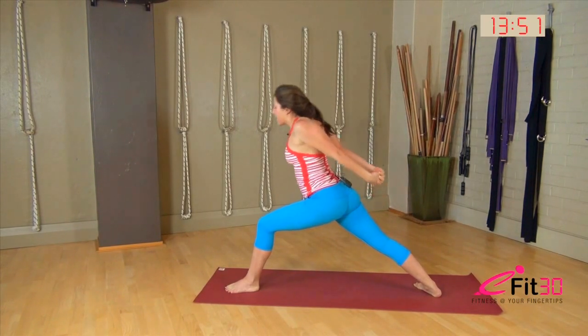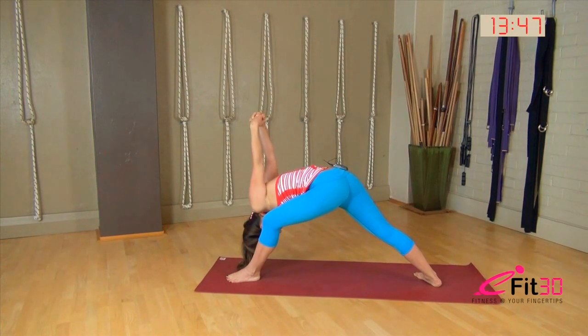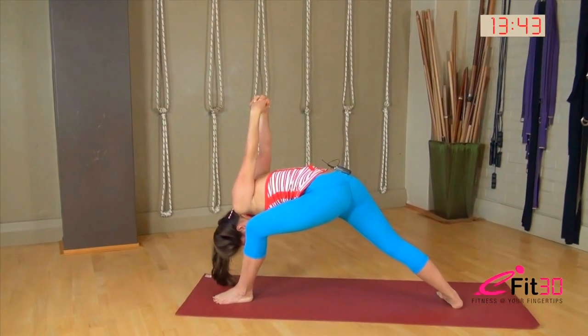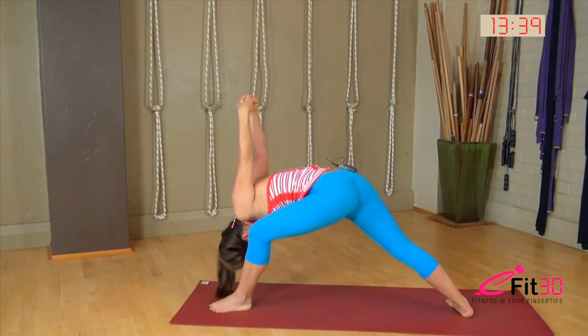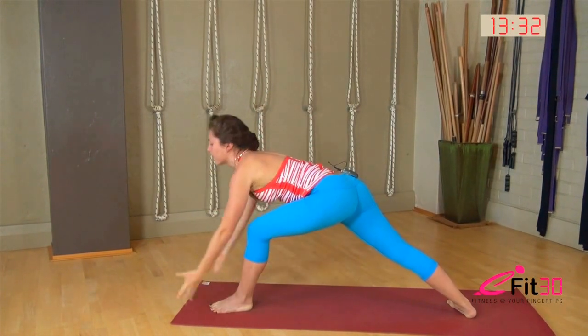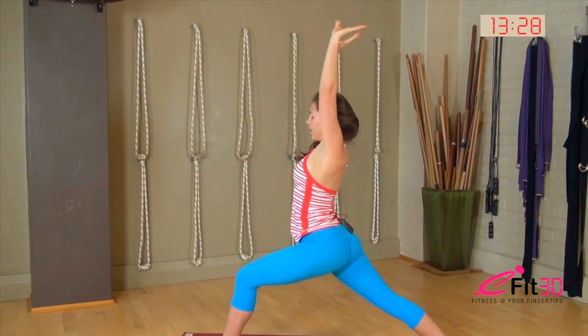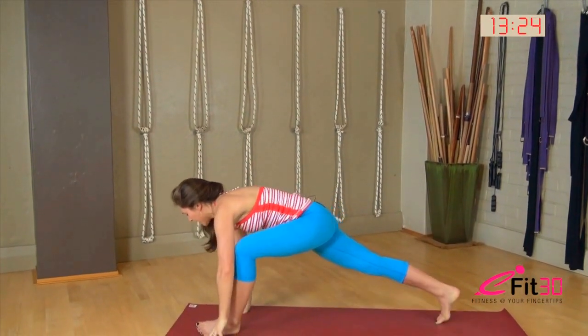Now as you breathe out, come on forward and down. Knuckles reach up towards the ceiling. And see if we can keep some weight through that right foot, your back foot, as we lunge forward. Take a breath in, release the clasp of the hands, sweep the arms forward, rise on up. Exhale, take the hands down towards the floor, frame the front foot, slide it back into plank pose.